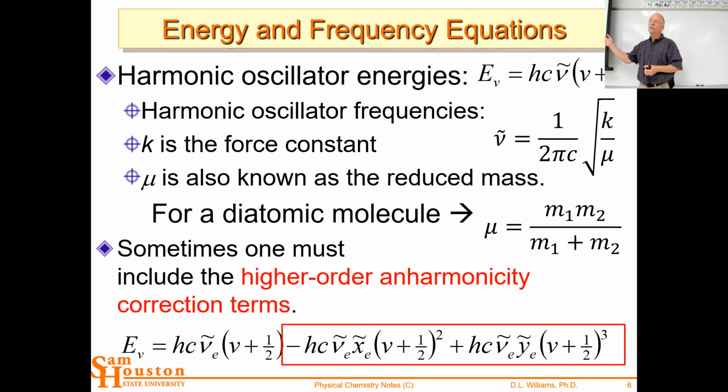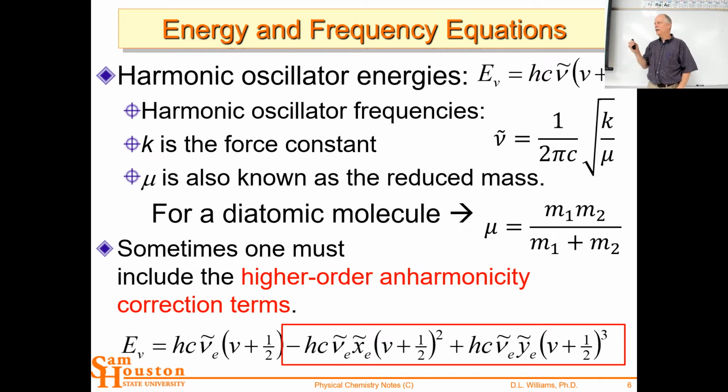Here we call it an anharmonicity constant. So we're just adding in some anharmonicity. So we're subtracting a little bit that depends upon the quantum number squared. So if it was a linear trend and we want to dip it a little bit and make it nonlinear, we subtract a little bit because the anharmonicity is a subtractive piece. Those energy levels get closer together. And so we put a coefficient in front of it, this XE term. And we go ahead and scale that anharmonicity by the vibrational frequency. And then it's V squared, V plus 1/2 squared. So that's the negative correction for anharmonicity.